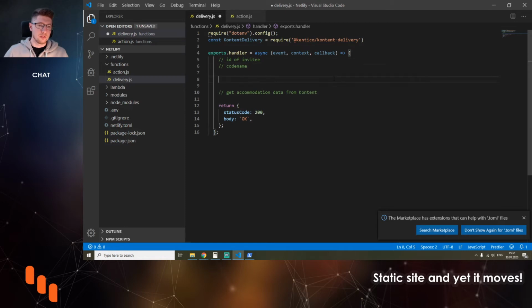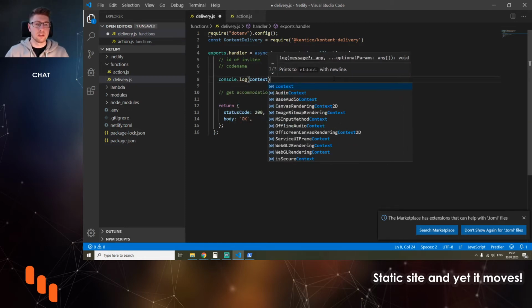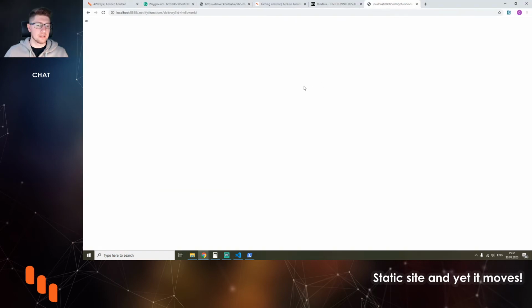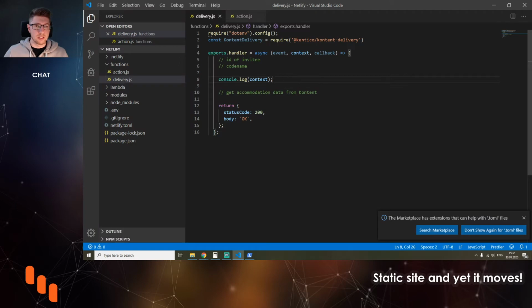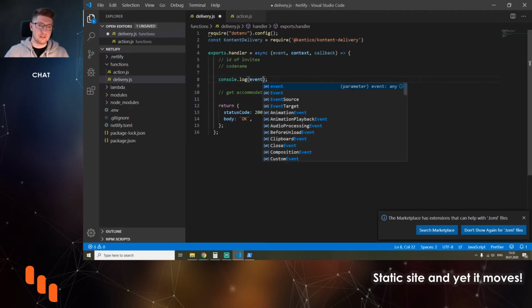What I want to do here is figure out how this works, so I'm just going to console log context to see where I get the data. The client context is nothing, so I'm probably using the wrong object here. Let's try to use event.